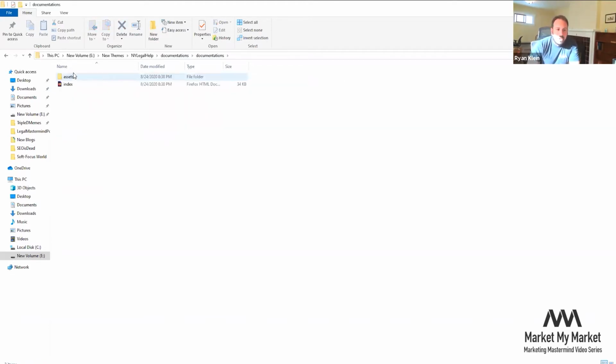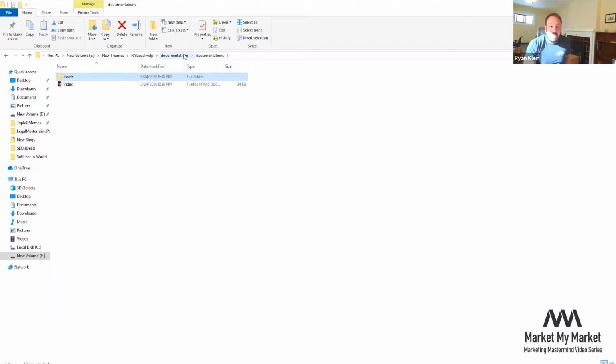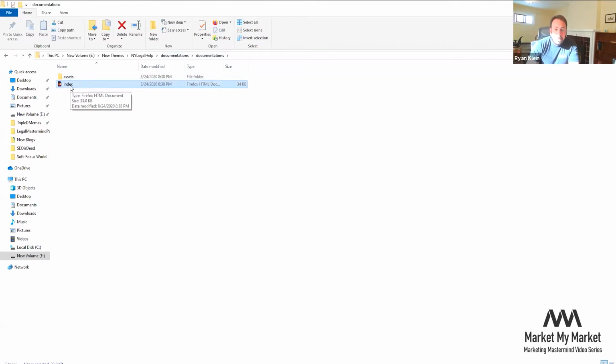And then for documentation, what's interesting about documentation, I love how they do this, is that documentation is basically going to be rendered in your browser. Much like how I showed you way back how websites work, you're just giving information to a browser and it's rendering the code that you give it. That's what this documentation is. So a lot of people are like, I don't really know what to do with it.